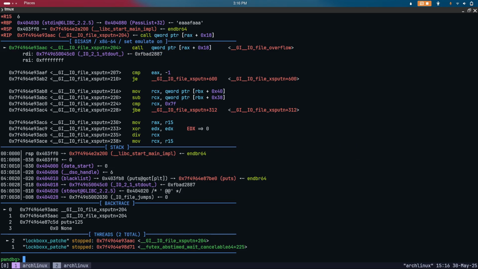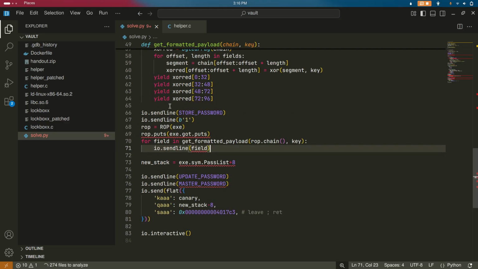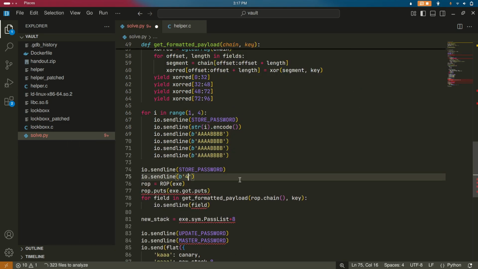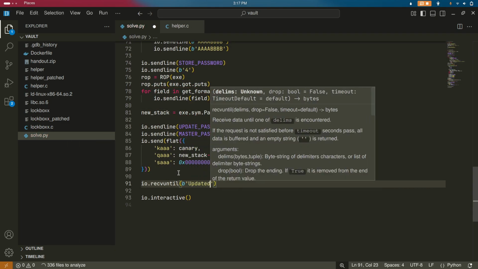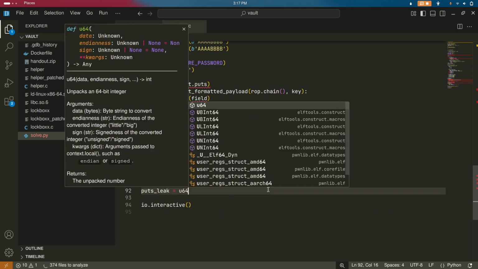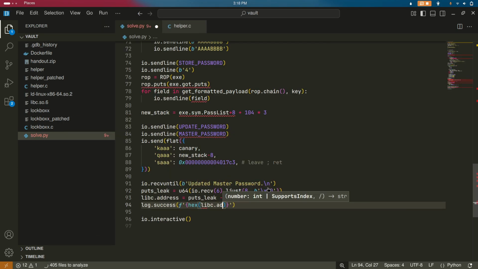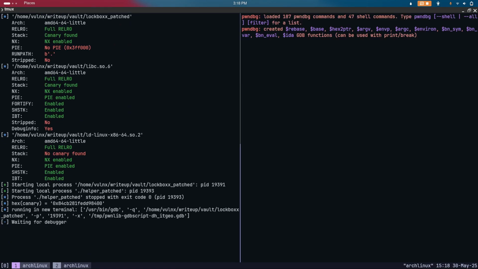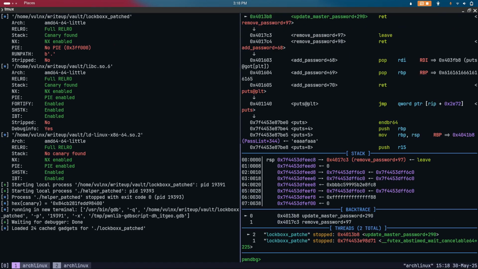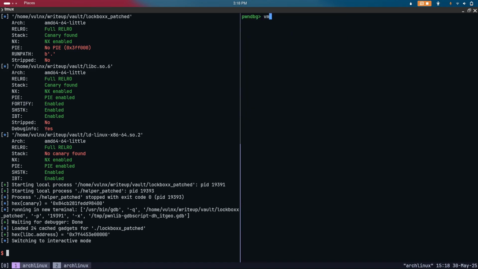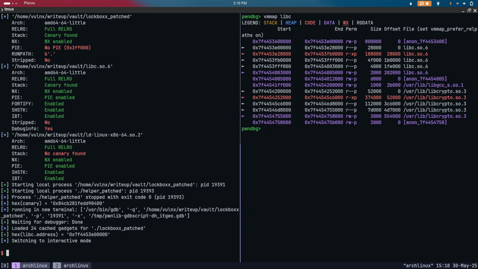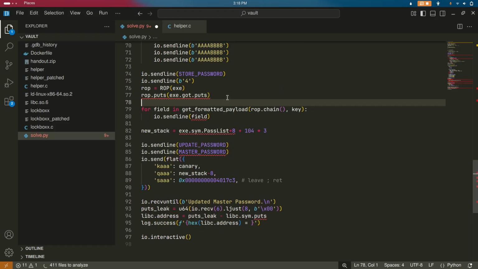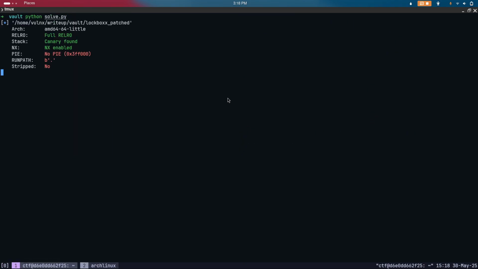Now, I don't know exactly how to deal with this, so I just choose to create more password entries as this will push our option further down, which hopefully allows us to accommodate those stack frames and get a leak. Let's try it and see the result. As you can see, we have successfully got a libc leak. Now, let's restart the program by calling main and start using this info.